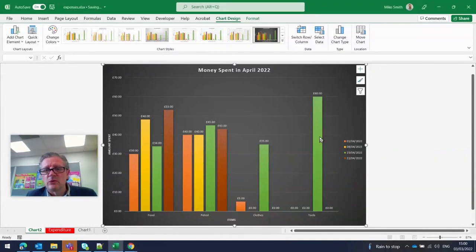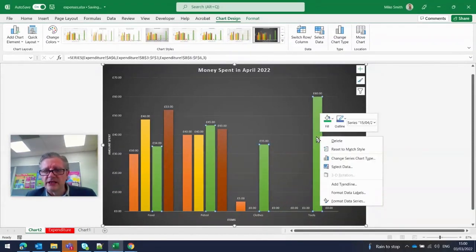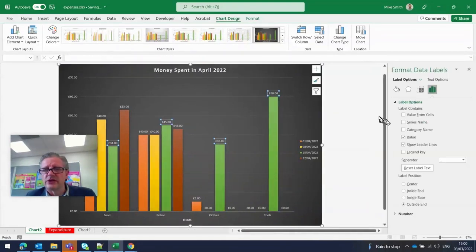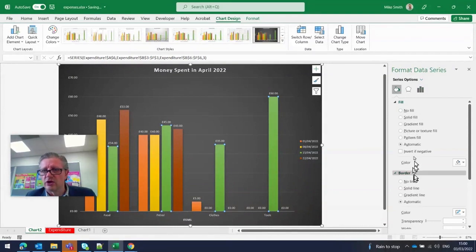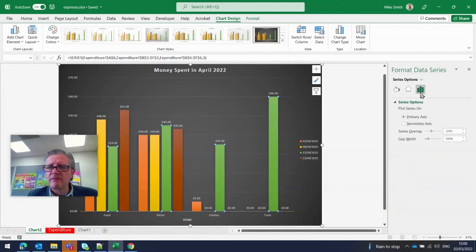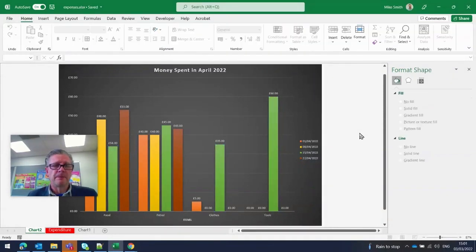Now, anytime we can right click on any of these, and we can format data labels, we can format the data series, we can make changes. So if I wanted some of these, for example, to be a different color, I can just change the fill color or make it gradient or put borders and things like that. If I don't like the color scheme that Excel has already given me, there's various things we can do, to change the gap width and so on. But it may be fine just as it is, in which case you now have a couple of options.